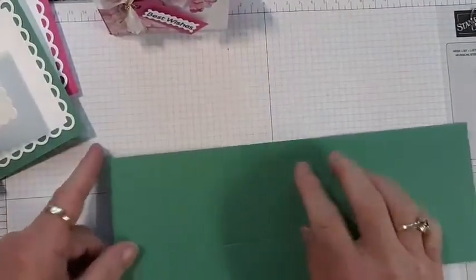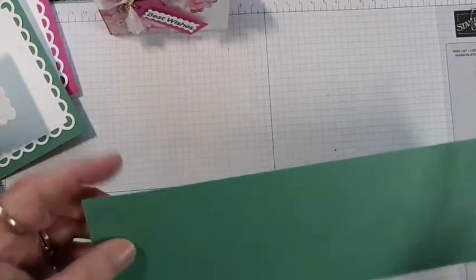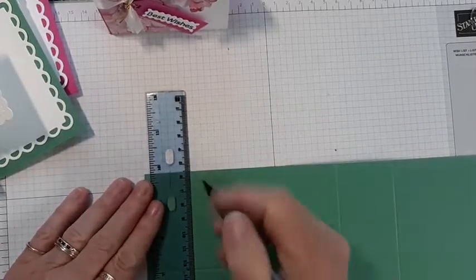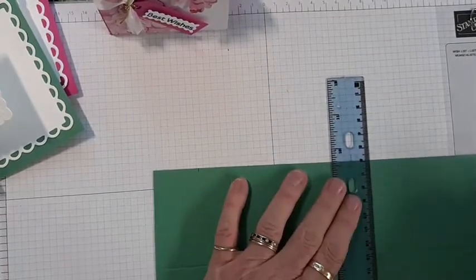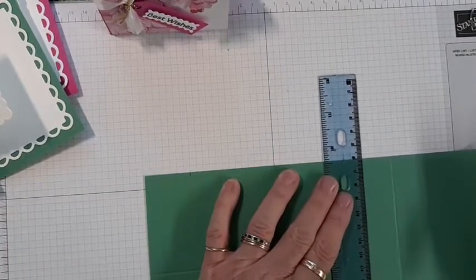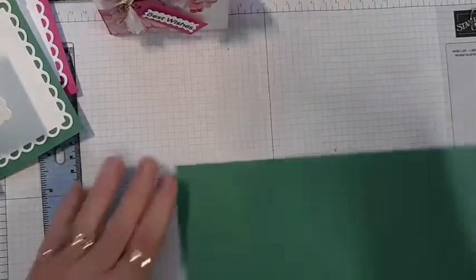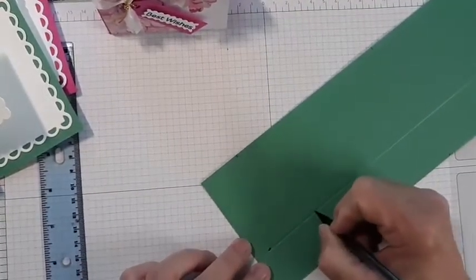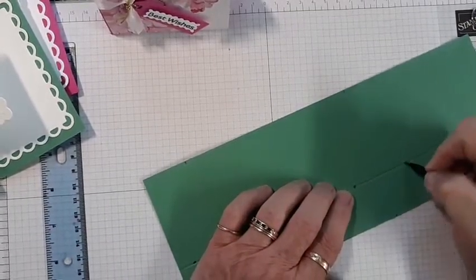So those two marks that I just made, you need to grab a ruler. Oh shoot, I made them on the wrong end. I scored 2 3/4. I need it up here. And then this one would be right here. So what I'm going to do is I'm trying to show you this. You can see my mark is right here, and the corner is right here. It's going to be on the inside, so it's okay.